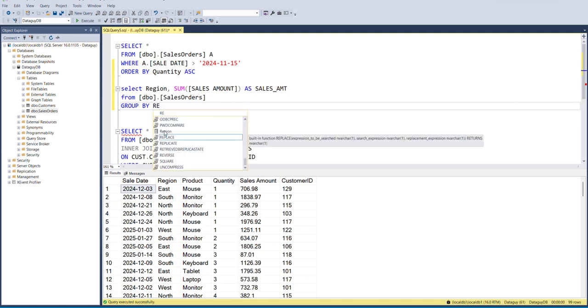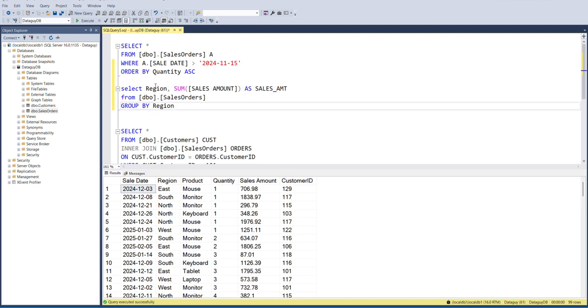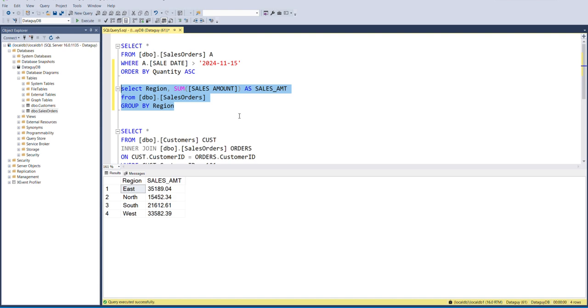So what are we saying here? What I'm saying is, select region and give me the sum of their sales by region, basically. So if I do this on this query, you can see that's showing east, north, south, west, and what's the total sales as their sum. So we just aggregated and we have grouped them based upon each region, what their total sales have been.